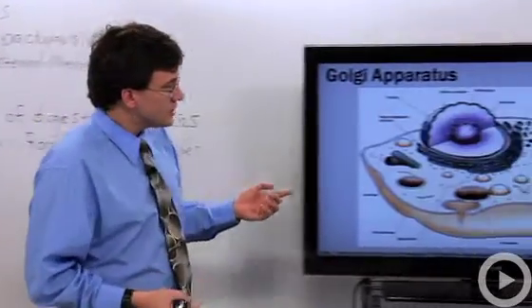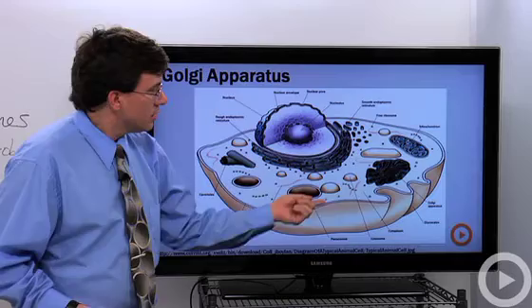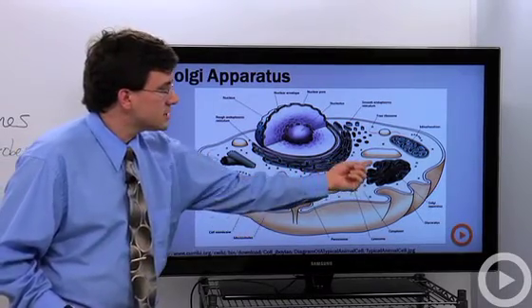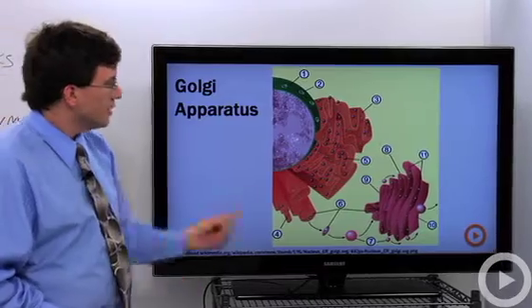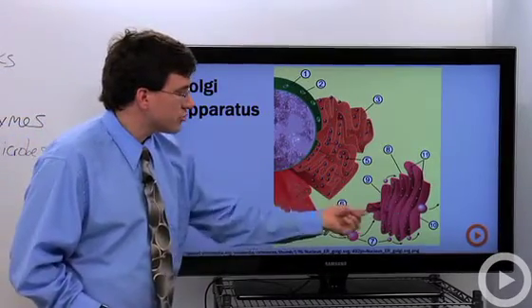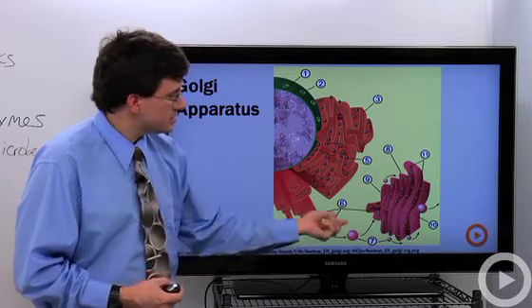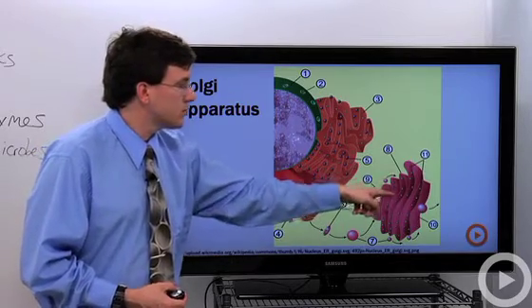If we take a quick look over here, we can see there's the Golgi apparatus, and here's the rough ER, and you can see slowly some small sacs start heading towards it. Here we see a bit better some of the transport of small sacs and their contents to the Golgi apparatus.